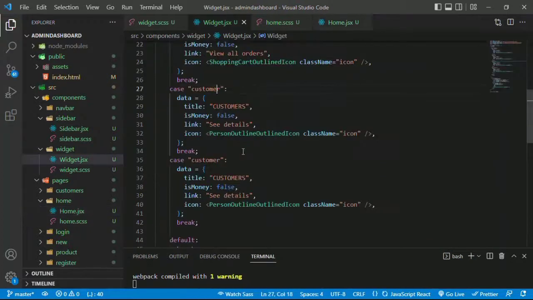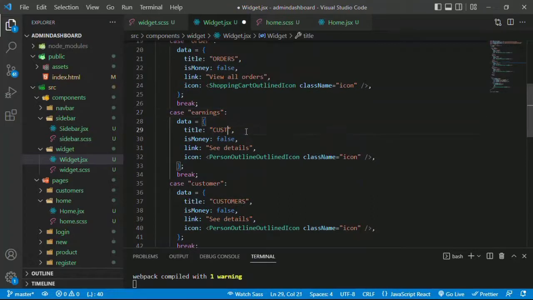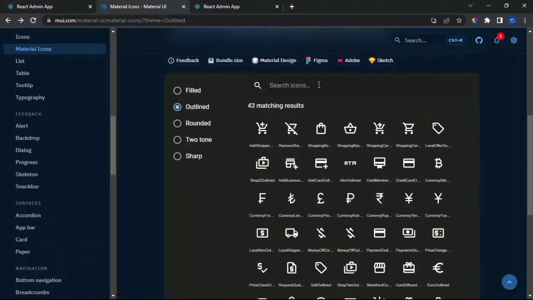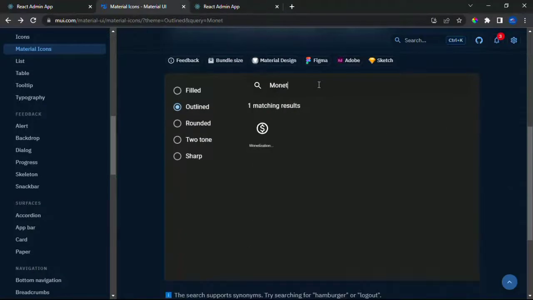So next is going to be earnings. It's going to be earning, and then here we're going to have, let's say total earnings, and then is it money? It's going to be true, and then we're going to have view net earning, and then for our icon here we're going to have MonetizationOn outlined icon from Material UI.